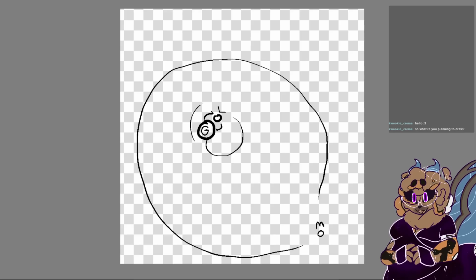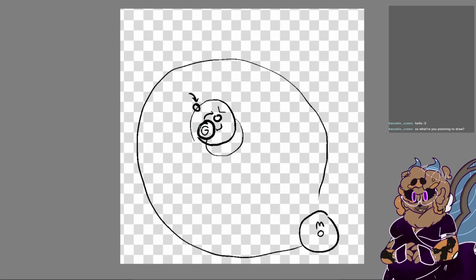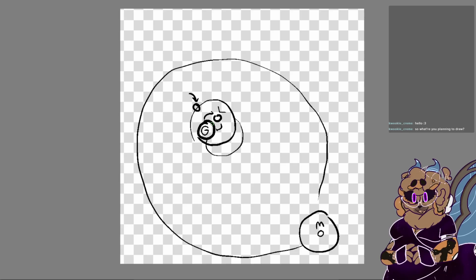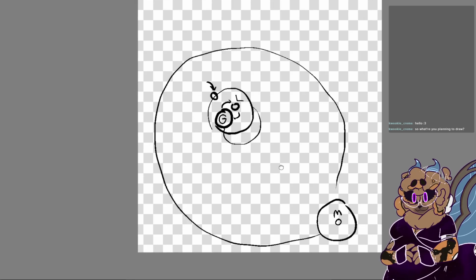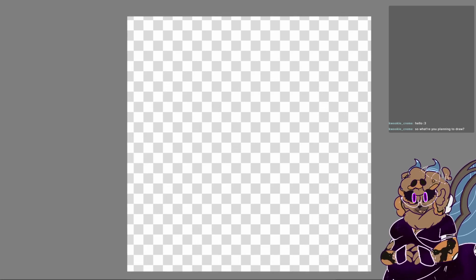Each of these two areas will have their own solar systems. So the M-dwarf and the binary. The home world is going to be somewhere around the G and the L-type. I'm not exactly sure whether it's a moon or a planet, but it will be around one of these two, I know that much. Well, I think the first thing to start out with is a little diagram of the system.